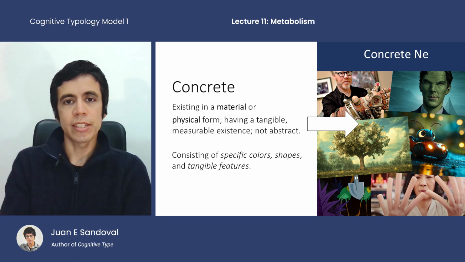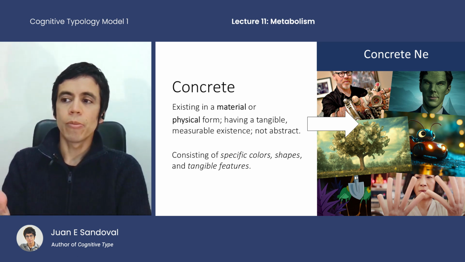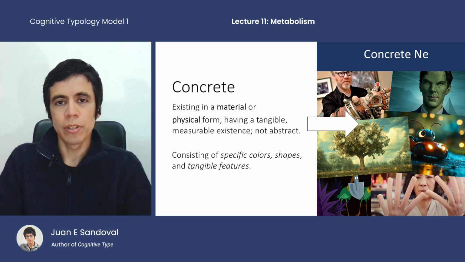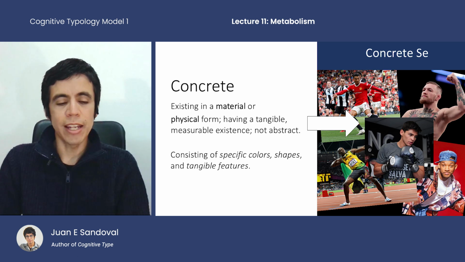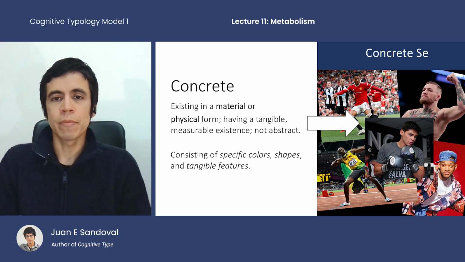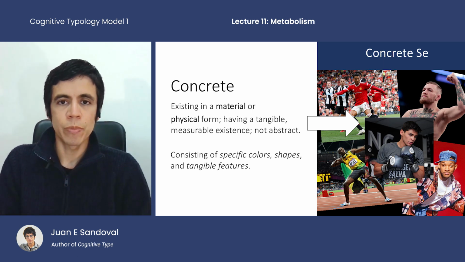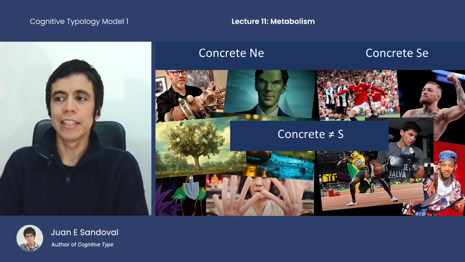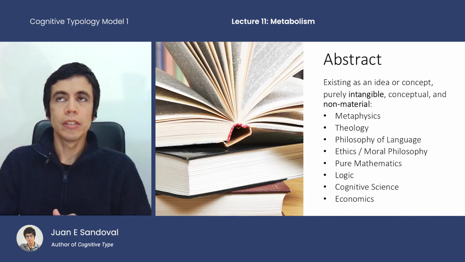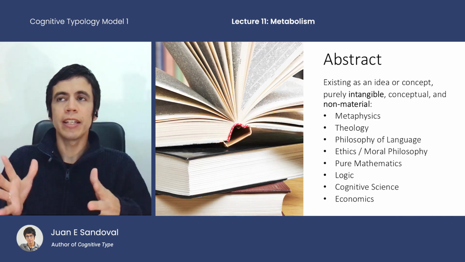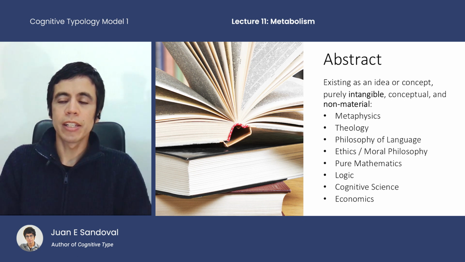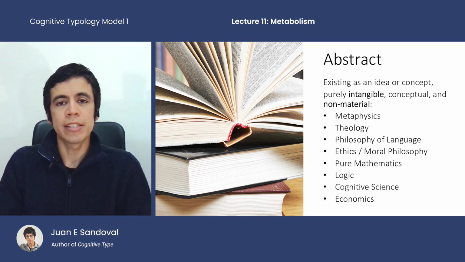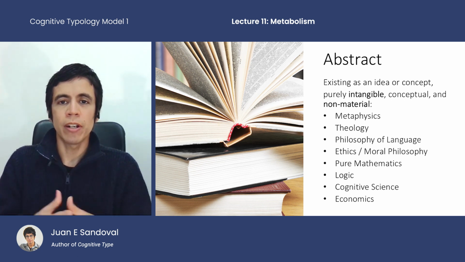When NE does a little quirky skit, it actually is a tangible skit. When NE draws a piece of art that combines together the different elements, it's still tangible, concrete expressions. Just as SE might do a choreography, or just as SE might do a piece of artwork, all of this is concrete expression. So NE has concrete expression as well, further proving the point that concretion is not necessarily the same thing as S versus N. Now, when NE or SE takes in highly abstracted objects, highly symbolic objects like metaphysics or theology or philosophy, SE and NE work in the same ways they do on that information, just as they work on the concrete information.